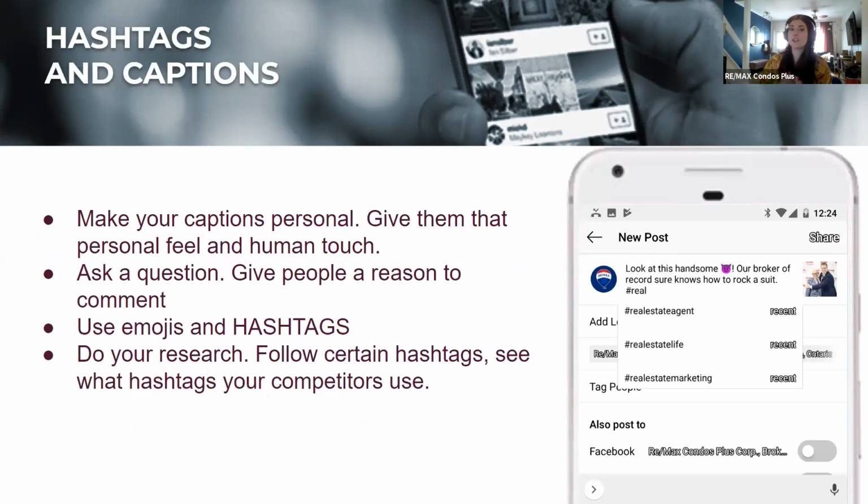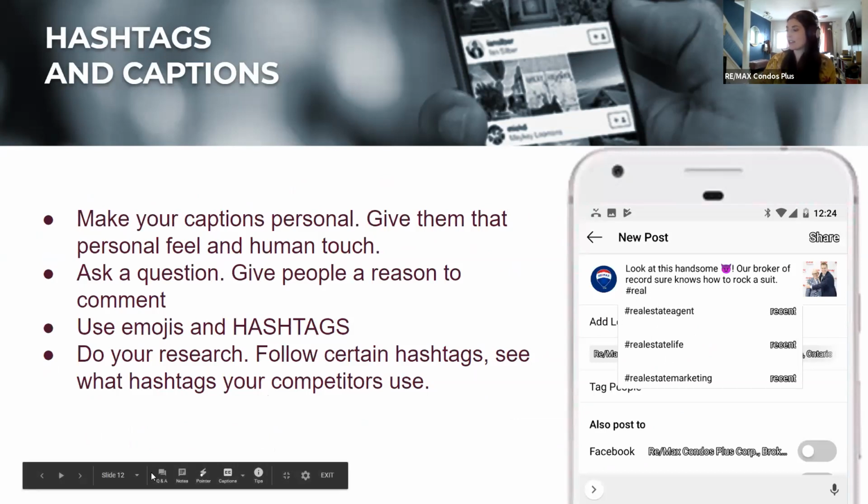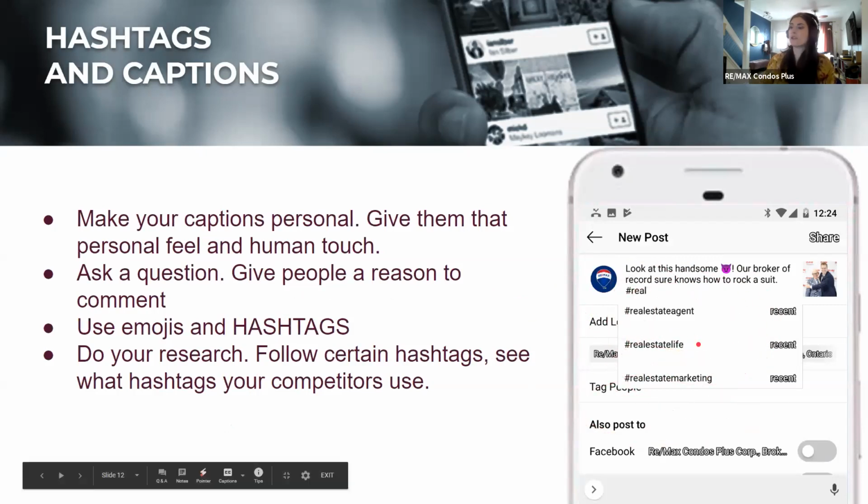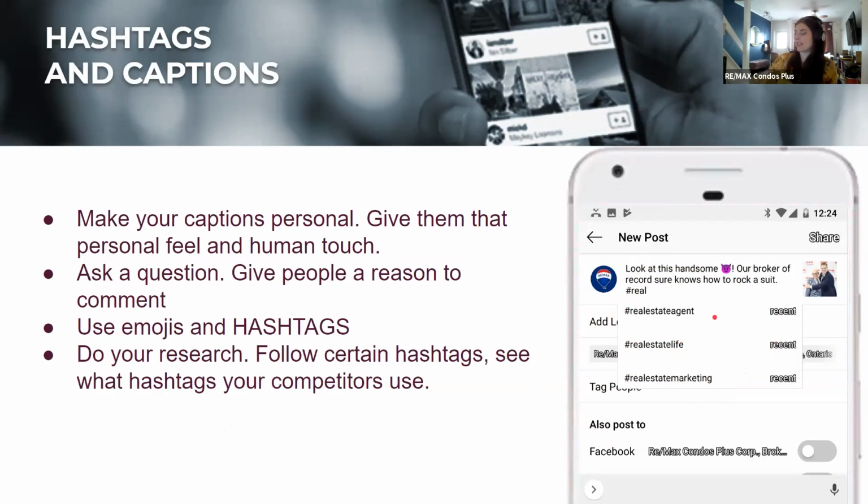Okay, let's talk about hashtags, because I'm talking about hashtags and I'm hoping everyone knows what they are. But just in case, hold on, where's my little pointer? Okay, there. Hashtags can be anything you want. Most of the time when you start typing a hashtag, it's going to give you examples and suggestions. So you're going to always have the hashtags underneath your comments.